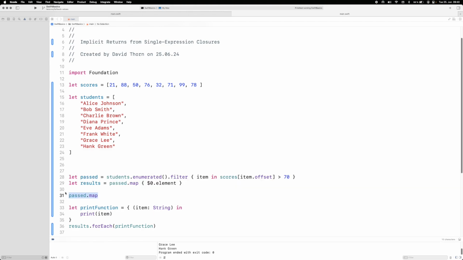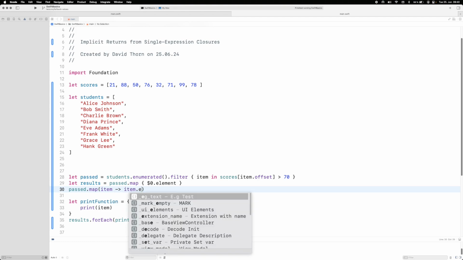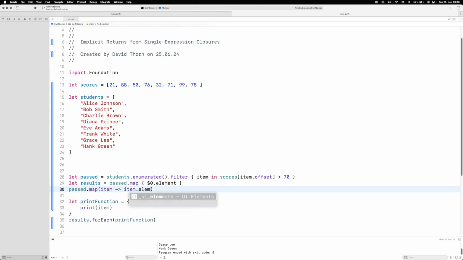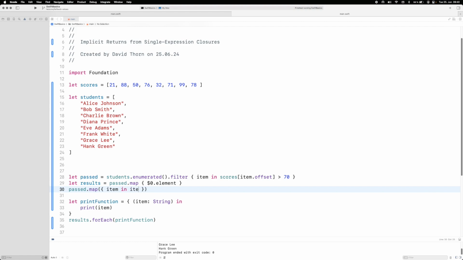So all we're doing here is, if we write it out explicitly, it would be map and then item and then item.elements. Whoops, sorry, we have to write it explicitly. We need the curly braces and then in and then item.elements. And if you want to be super explicit, then we'd have to do the return as well. All right, but we don't need to do that because this is basically what we can do here as well. We can go super short.